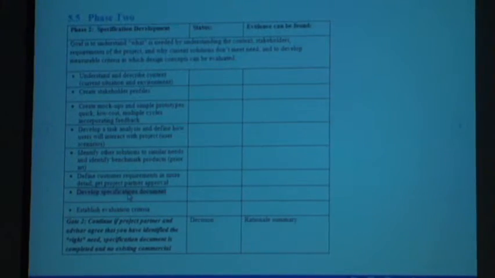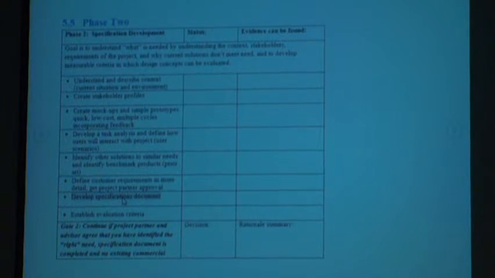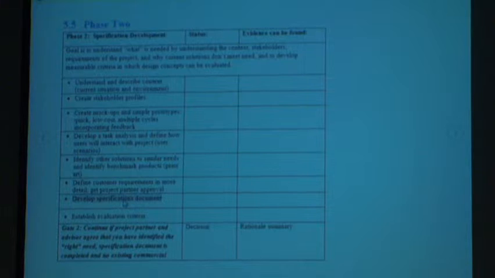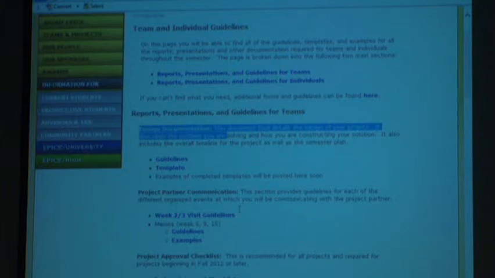It makes it really easy because on this evidence thing, you name that document something like, I call it a risk input-output table because that's what we called it in my previous company, but say see our user need matrix, and put all your user needs and specifications, everything in it, and just point there. Then when you hand this document in, it's all really straightforward. So everybody should be going to this and filling this in. Everybody knows where to find it now? Anything else that you don't know how to find I can show you real quick?